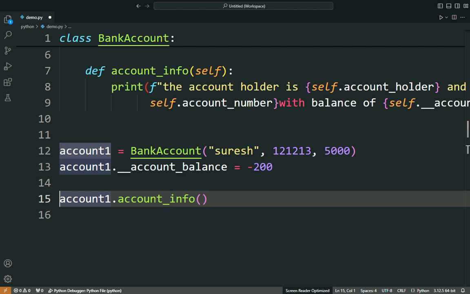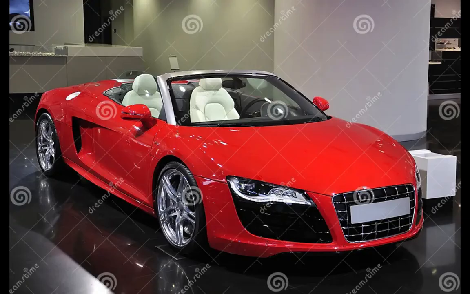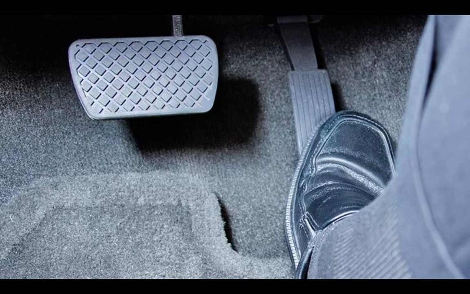So this is the concept of abstraction. In other words, think about a car. There will be several parts in a car which communicate with each other to run the car smoothly. But imagine, what if I had to operate the engine and motor separately to run the car? Obviously, it would be tedious, right? My job is to give accelerator to run the car. That's all, right? So everything will be hidden from myself.